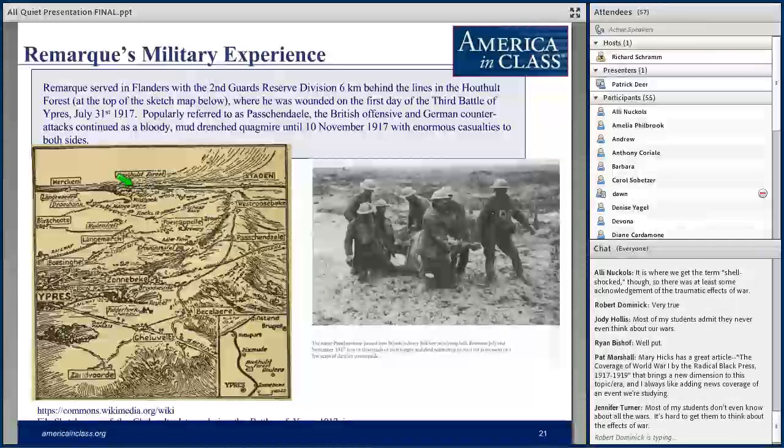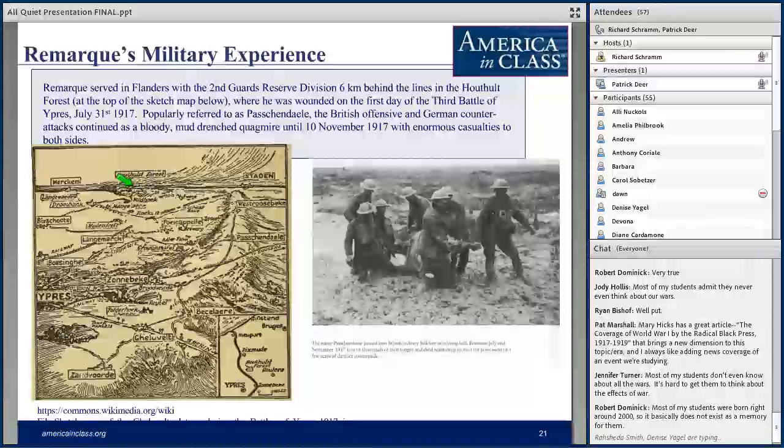And just a point of clarification, what we now call PTSD was called shell shock after World War One or during World War One. Is that fair to say, Patrick? That's absolutely right. In 1914, early 1915, waves of soldiers came back from the front and they were exhibiting these very strange symptoms, which looked like, quote unquote, hysteria, which psychiatrists were accustomed to seeing in women, particularly upper middle class women.